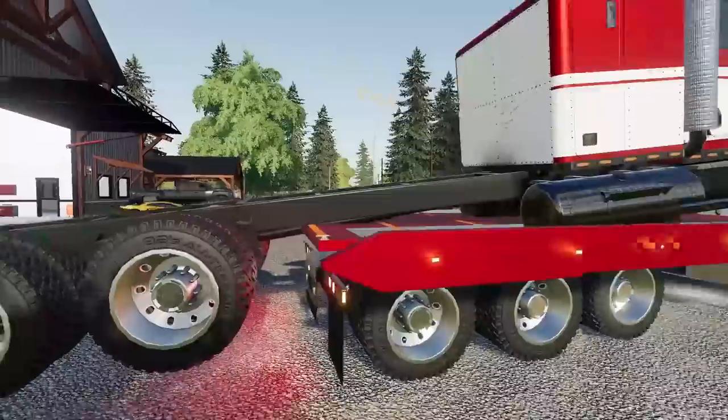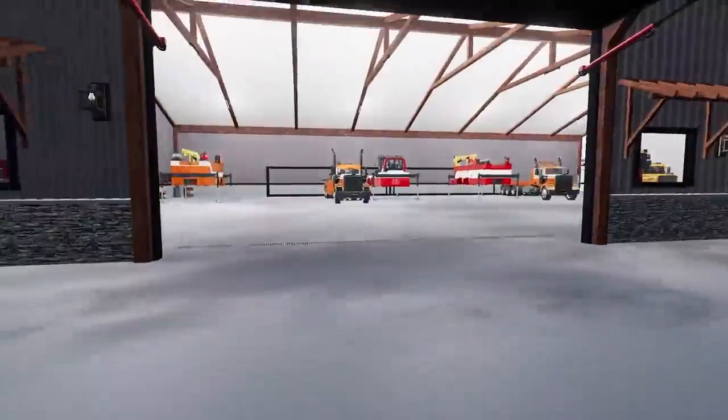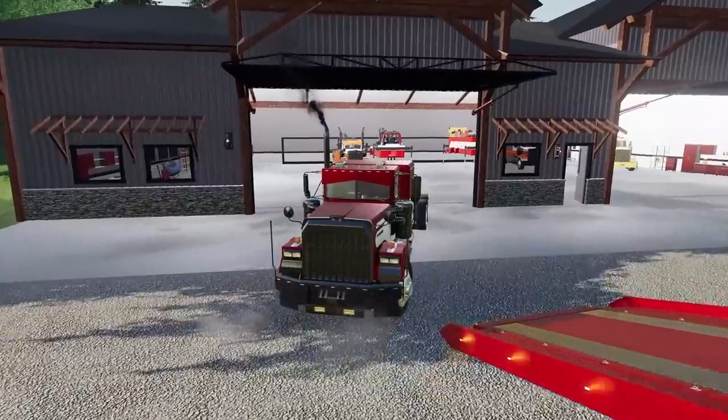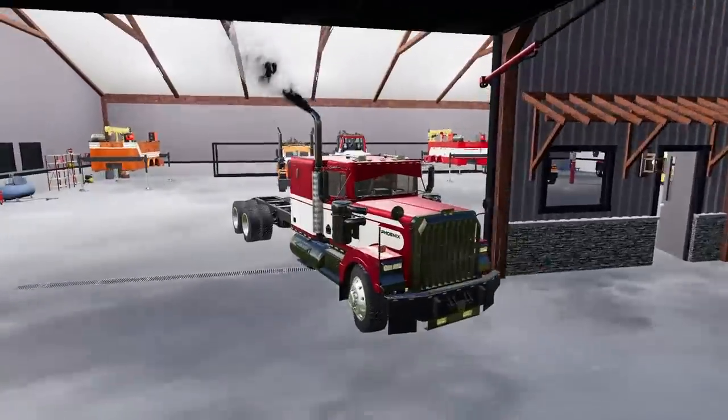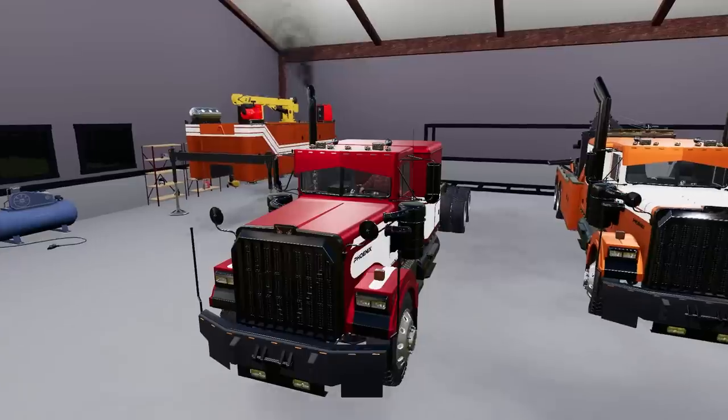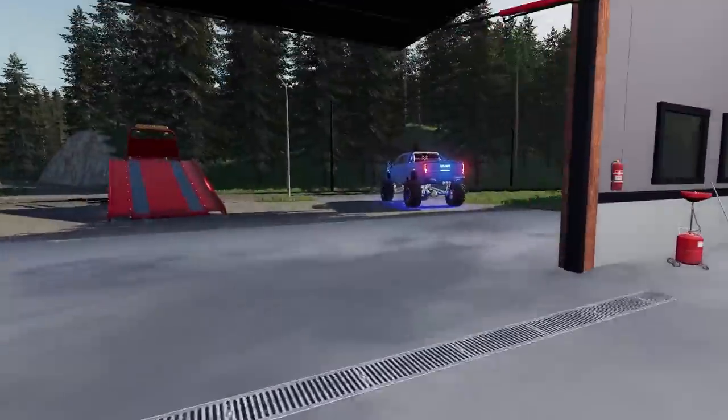We were hauling our TLX service truck that can attach to all our service beds and a bunch of other configurations, and we got her unloaded. Everything works good. So like I said, this had to get some work done, so I just had to take it to a bigger shop to do some things. And then there's Garrett. He's pulling in.